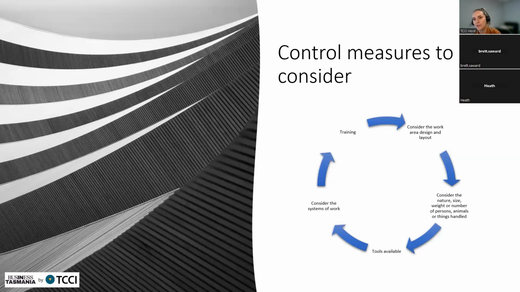Tools available. So the tools that you've got, are they working? Are there better ones out there? Are there ones that you can upgrade to make them a little bit more effective in the workplace? And also consider the systems of work. So what systems do you have in place? Maybe you could have part of the role computerized. So instead of them having to walk up the stairs to tell operator B that this is happening, maybe there's a computerized system or a walkie-talkie or something that they can use so they don't have to be exerting themselves for that task. So where we can reduce things, we should be doing it. And that's why when we break it down into a risk assessment, we should be able to break it down into steps as far as where we need to be putting our control measures in place.